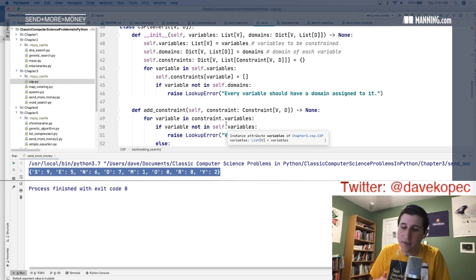Now my book is a book that gives you a really broad overview of different kinds of problems. It's not a deep book in the sense that I'm not going to explain to you every single different way to solve a constraint satisfaction problem or every way to make it more efficient. I'm just going to introduce you to the idea of a constraint satisfaction problem and show you a real way of solving them as we did here. And then if you want to go further, of course, there are whole books on the subject.